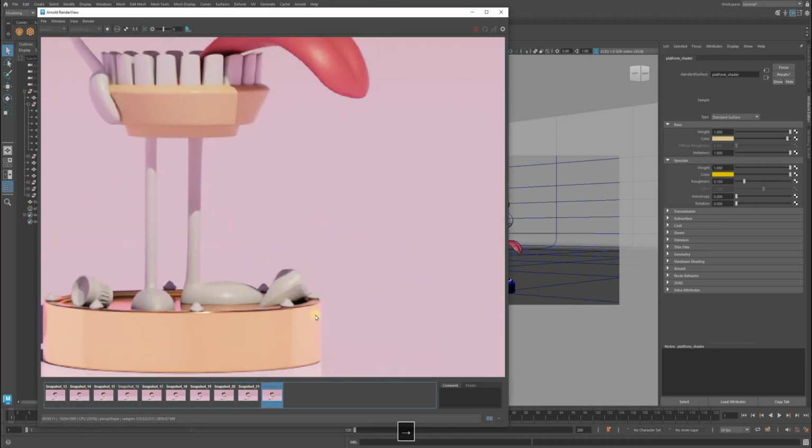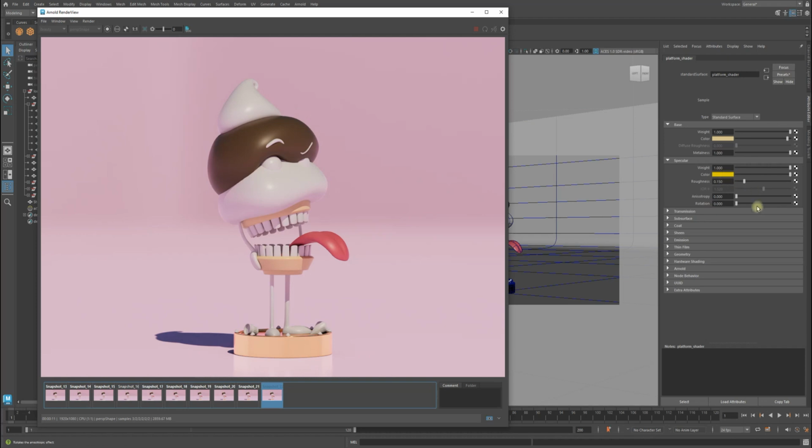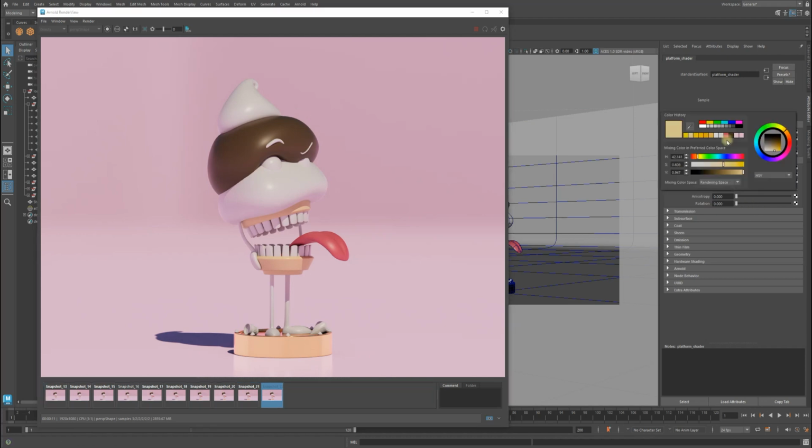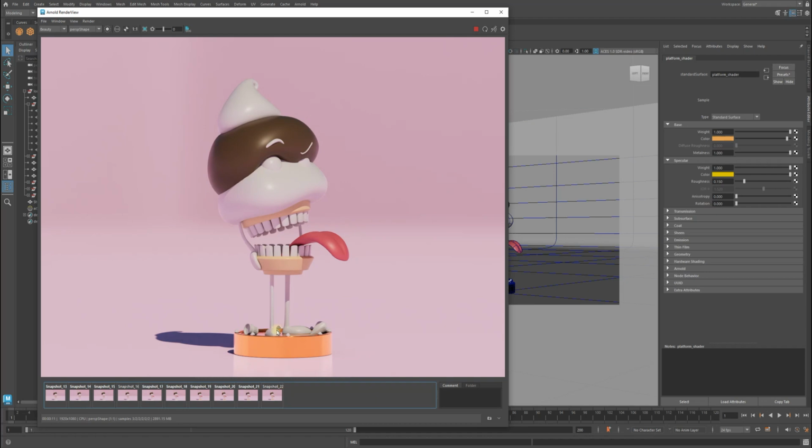Alright, so this is what I got. Before, after, right? Okay. This is just after making that more yellow. Maybe under the base color, I'm gonna change that. Yeah, change it to something like that. Orange, yellowish. Right. See what that does. Alright, so here it is. It's actually more hideous. This looks awful.